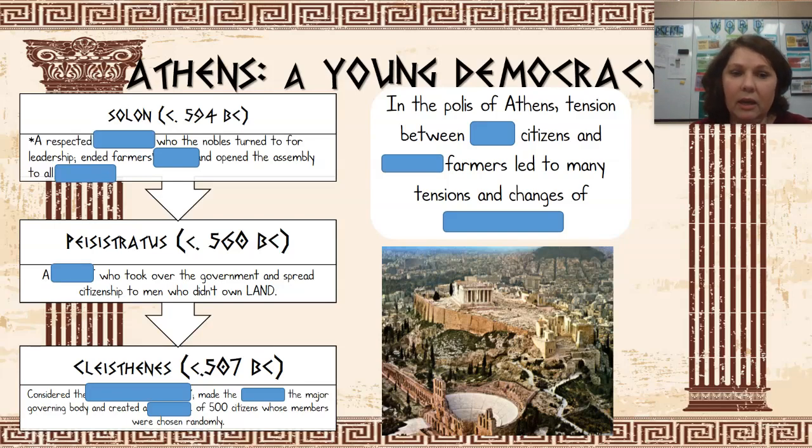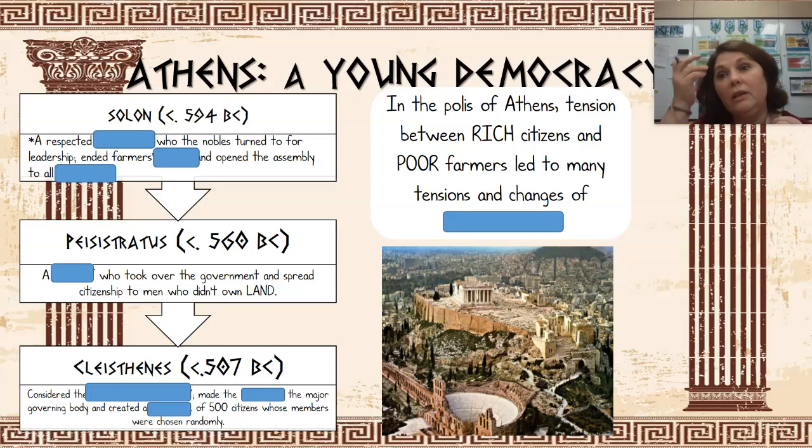And the king is not always going to make the best decisions. He doesn't always have enough information, and sometimes he has bad advisors. So there starts to become some tension in the Athens polis. The tension between the rich citizens and the poor farmers is significant. The farmers feel like they don't have enough say in their government, and people are making rules for them that they don't get to have a part of, but yet they have to follow those, and they're doing all the work for that. So that is a problem for them. And it's going to lead to changes.